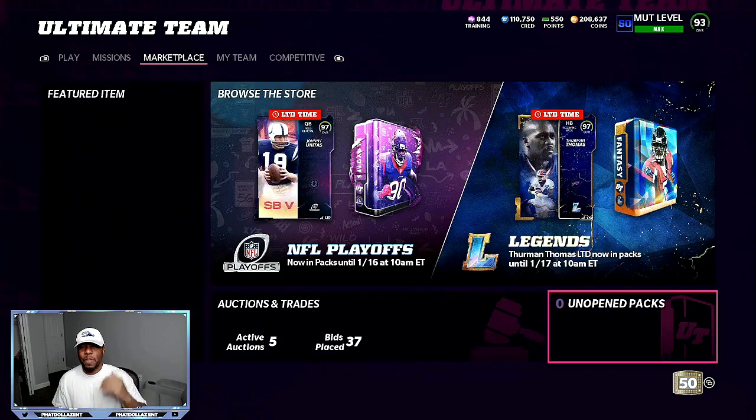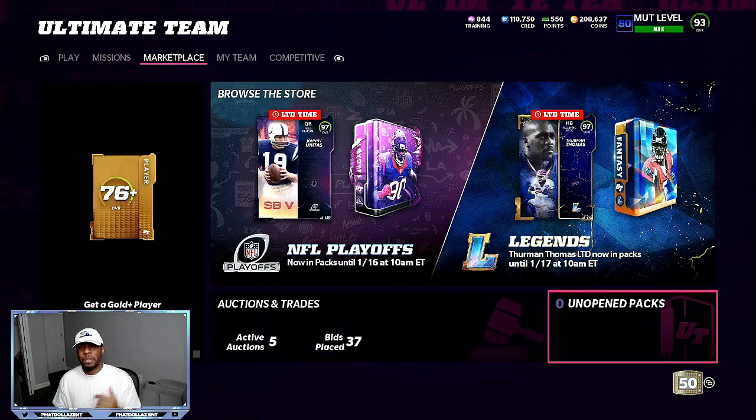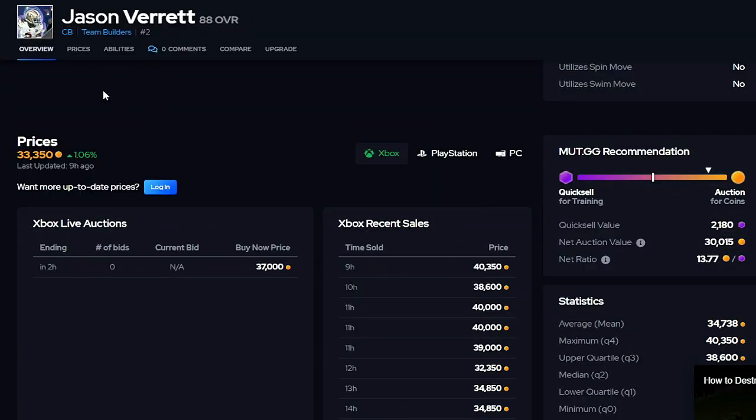So let's take a look at MuttGG, and I'm gonna show you the best cards to go after, and then I'm gonna show you my snipe filter. So if you come over to MuttGG, you can see Jason Verrett right here. His highest he sold was 40,000, and he did that 1, 2, 3 different times, okay?